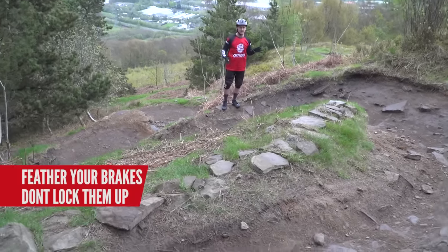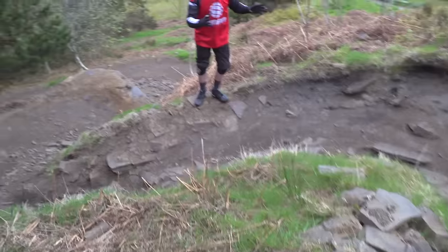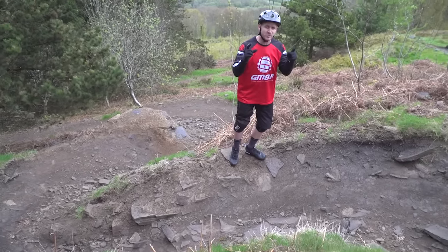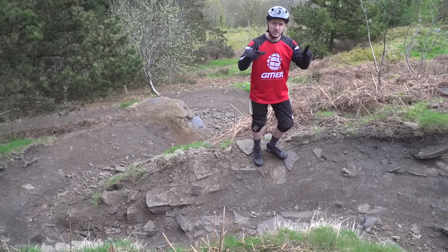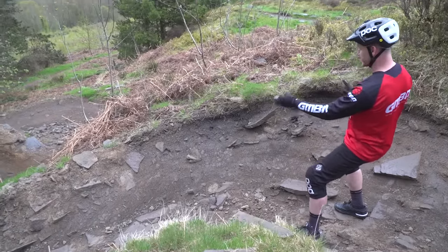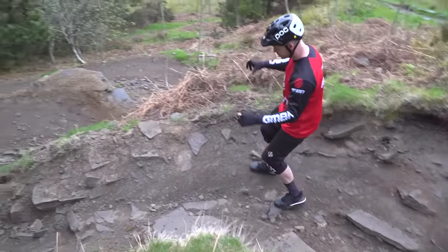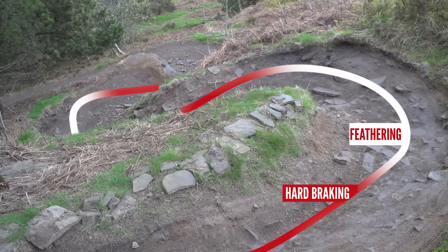You've got to brake before all of this, and then you want to feather your brakes coming through these sections. What you want to find is little pockets of grippy areas where you can grab the brakes a little bit to slow you down — not grabbing hard, but you want to modulate it, go in slightly to slow you down a lot quicker. So through this rough bit you'll be feathering, cutting down your speed. But then you look — there's a pocket of nice smooth ground and you can grab the brakes a lot harder to slow down quicker.